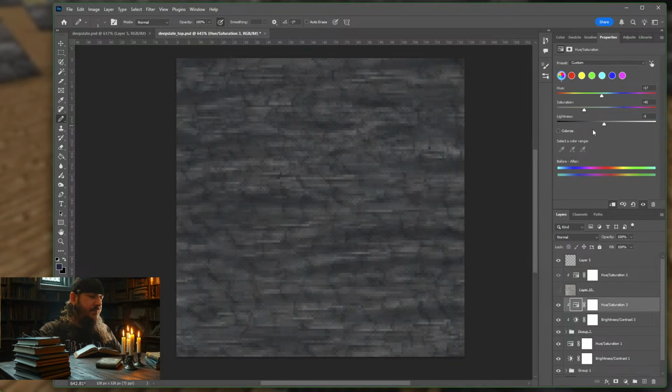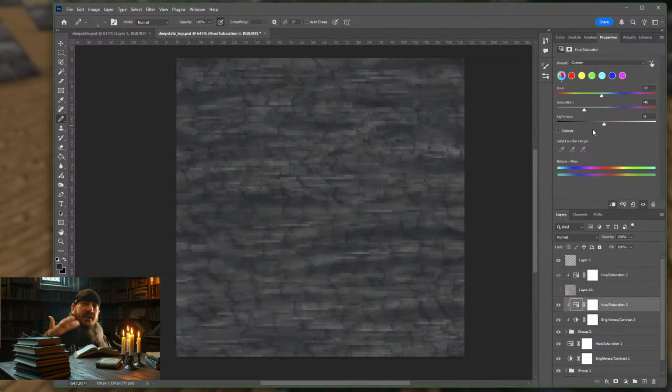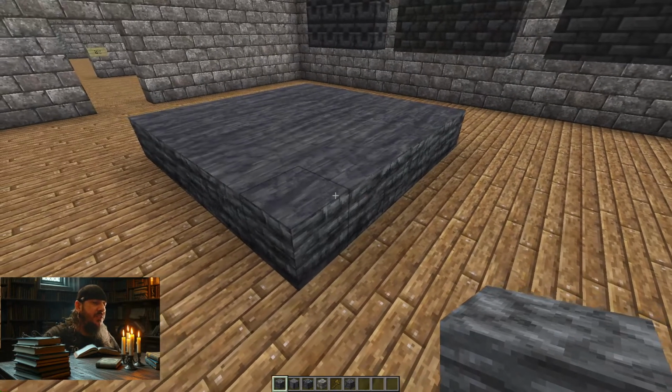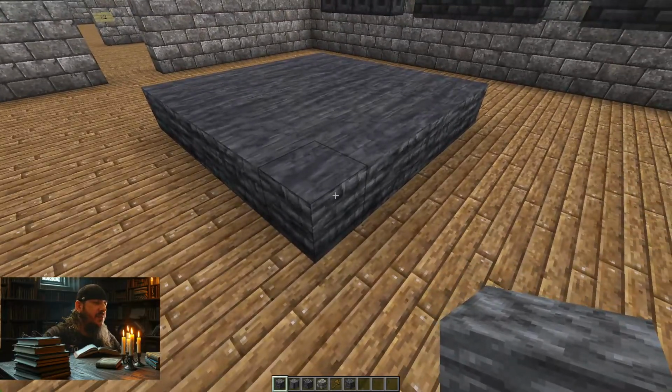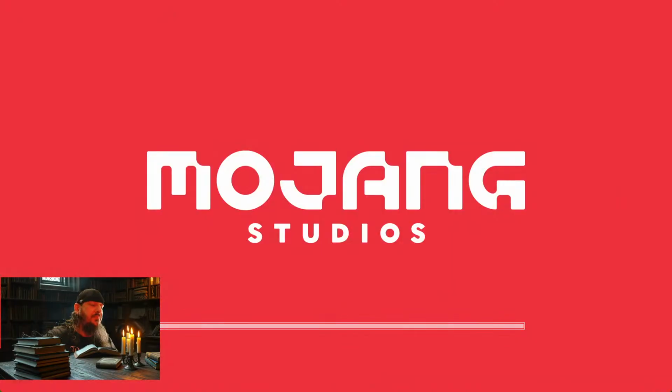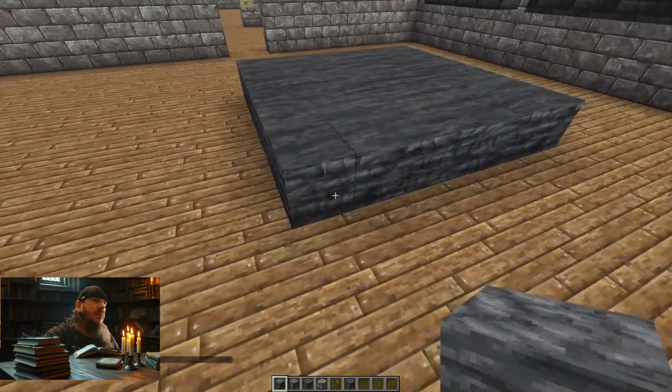Let's try that. It's weird. It looks one way in Photoshop, but then in the game it looks different. So you kind of just have to check it, make a change and check it. I'm looking at this block here, how those faces blend together. It's a little better.